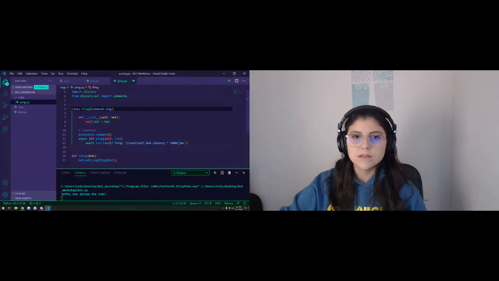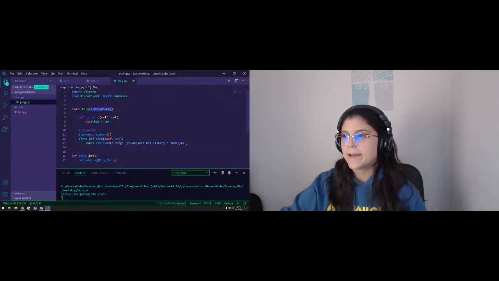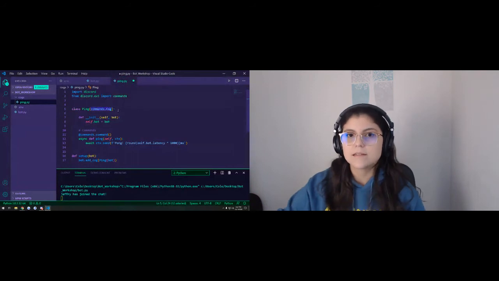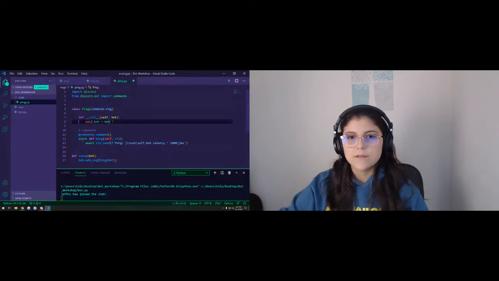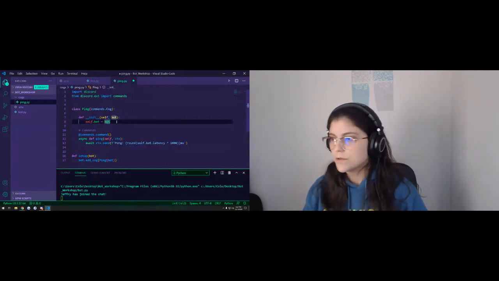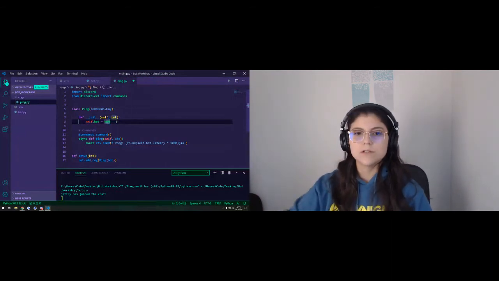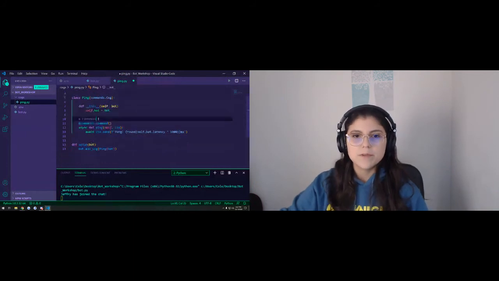This is something that you're always going to pass in every class, in every cog that you create. And you also have to have an init function, and it's always going to look like this, right? Once again, all of this code is up on my GitHub and also on the Notion that I created. And then we have the command here again.